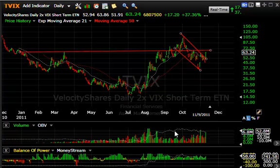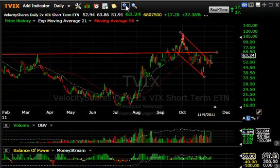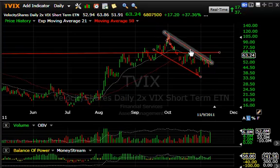Here's why. If you take a look at the patterns, you'll see that they basically had come way up from the teens into the low hundreds, rolled over, and had a hard three-wave decline that took it all the way down into the mid 30s. Bounced sharply, pulled back to retest, formed kind of a head and shoulders here with an island reversal low. That's very bullish. The trend, the declining little 5-day pattern here, what looks like potentially a little bit of a falling flag or wedge or whatever.